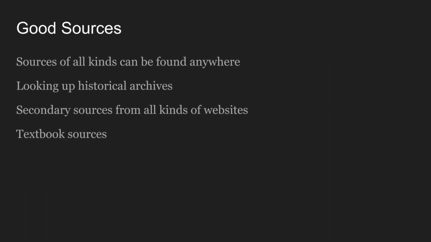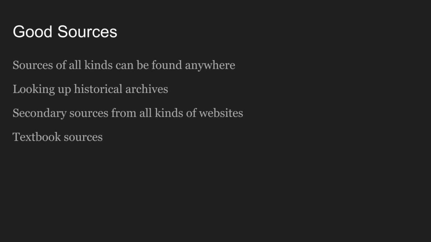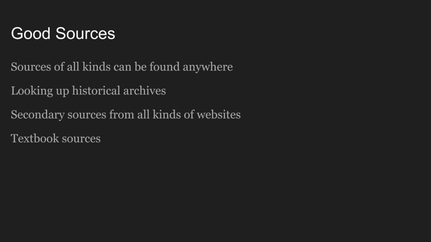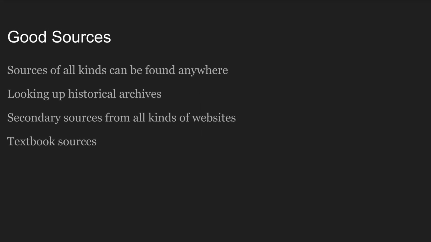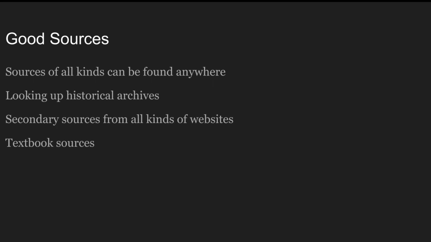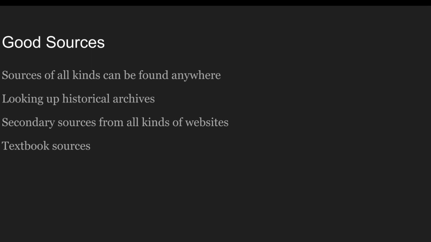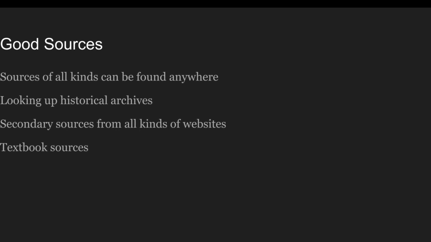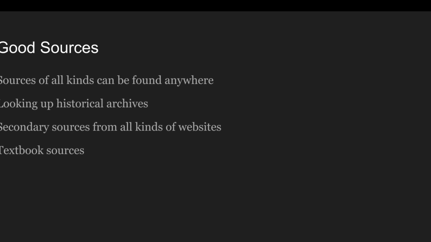Many good resources can be found anywhere when looking up historical archives, secondary sources on all kinds of websites, and textbook sources. Sources can really be found anywhere if you have the right tools. Make sure your resources are fact-based and easy to understand. Good resources can be found just about anywhere as long as you take the time to look.